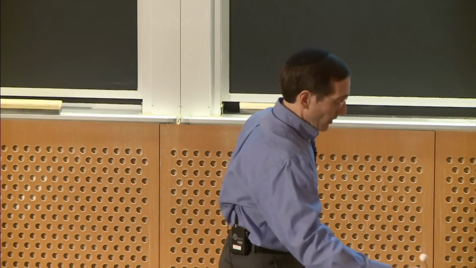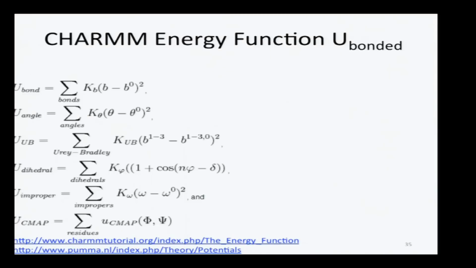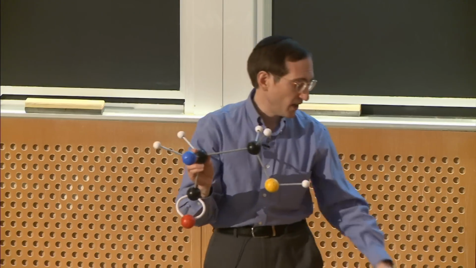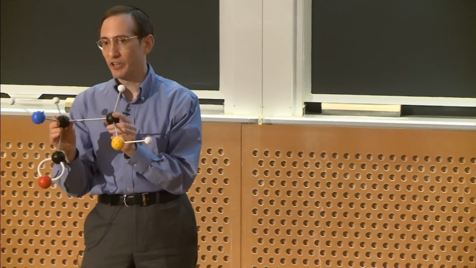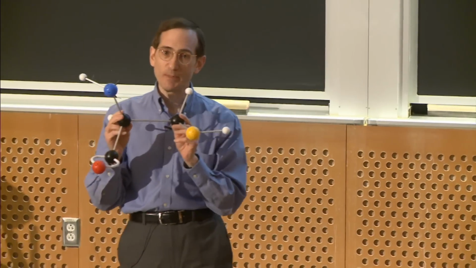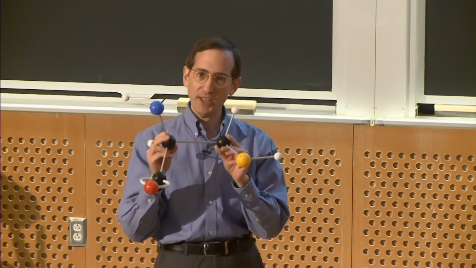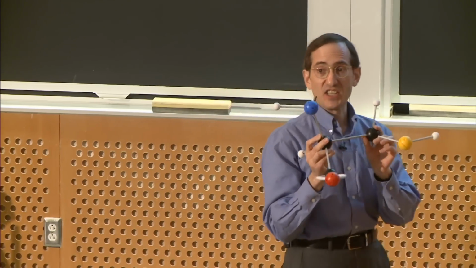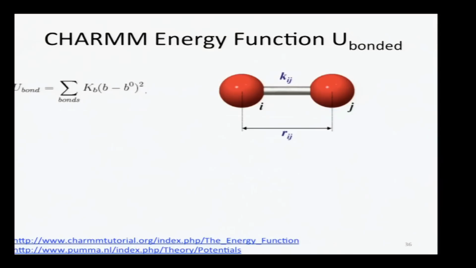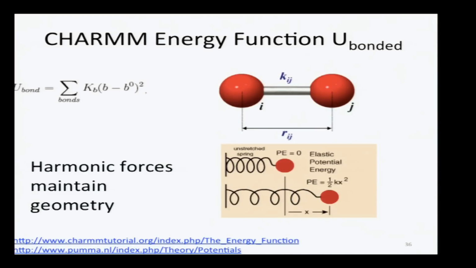All right, so these bonded terms then first break down into a lot of subterms. I'll show you the functional forms here. We'll just look at a few of them in detail and then give you a sense for what the other ones are. So this first one is the bonded term that describes the distance between two bonded atoms. Now, again, this is fundamentally a quantum mechanical property, but it would be too computationally expensive to describe the quantum mechanics and not really necessary, because you can do pretty well by just describing this as a stiff spring. All right, so that's what this quadratic form of the equation represents.